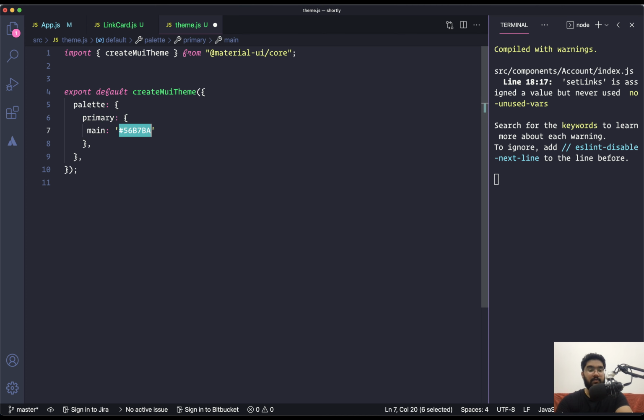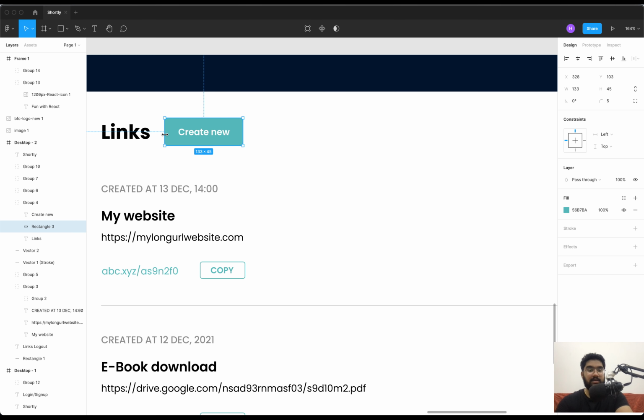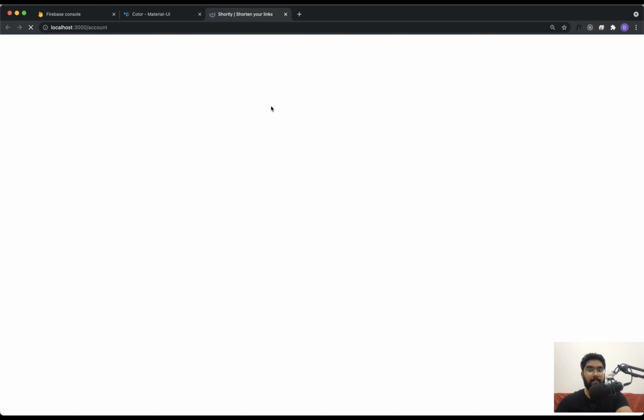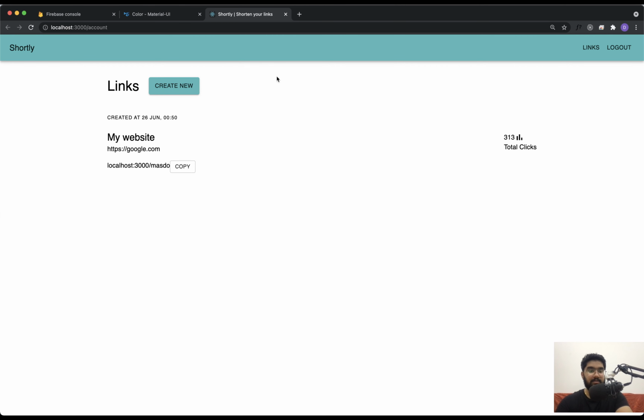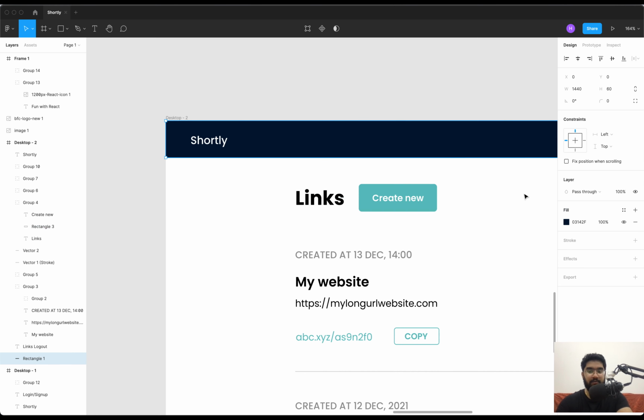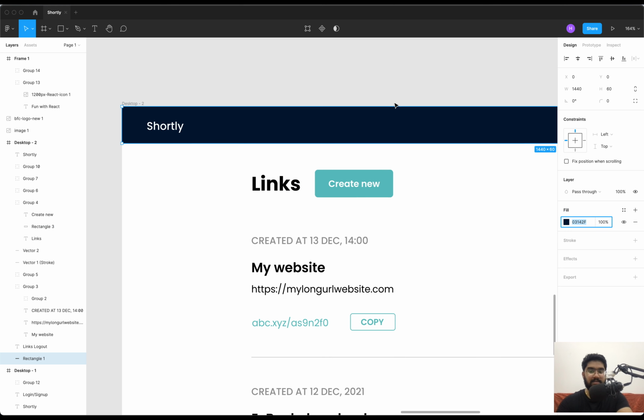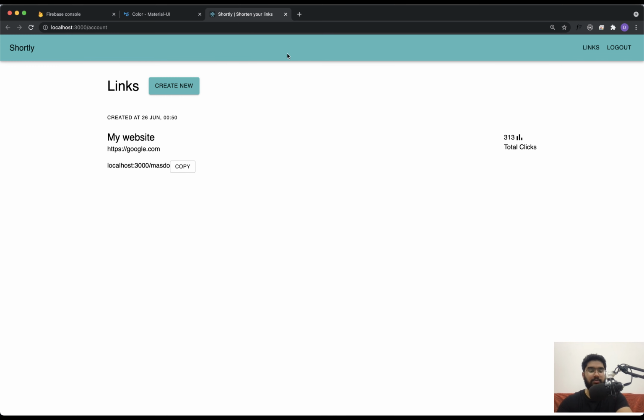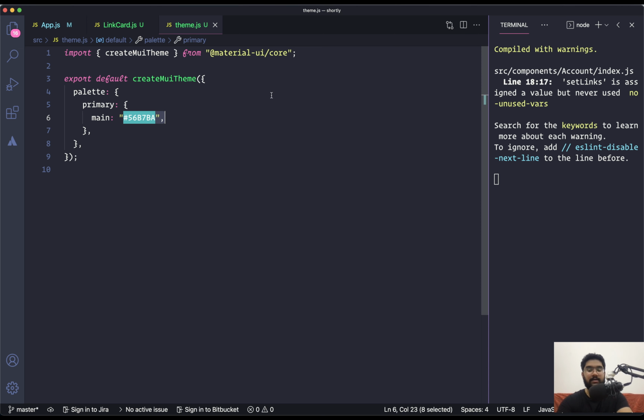And we can set the value of it to be this color. So this color will be used as the color for primary, as you can see. So it's perfect. Now the other thing is that for the app bar component, we do not want to use this color. As you can see, we want to have this dark shade of blue. Now in your screen it may look like black as it is a dark shade of blue, but it's actually blue color.